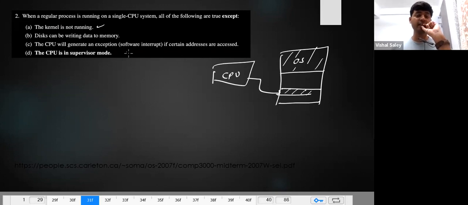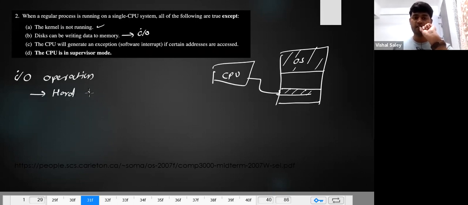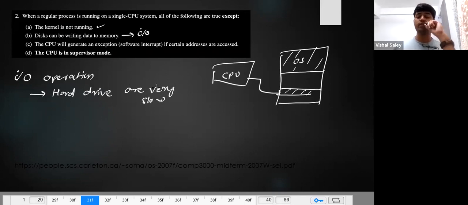Again, this can be writing, which is called IO. This is something that we have not discussed yet, so let me discuss that in a bit. For now, assume that IO operations are basically writing to some hard drive. Writing to the hard drive is very slow, because there is latency; you have to write it from your CPU to the hardware.